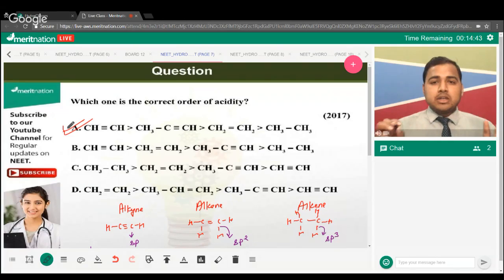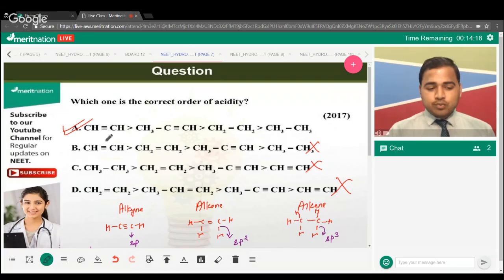This should be in your habit. Okay. So the next one, there is alkyne. Definitely it is the correct one in option B. But there is alkene and then alkyne. No, it won't be the correct one. Then option C, alkane, then alkene. No, it is just reverse order. Then alkene and alkane, alkene, alkene, then alkyne. Absolutely not. So finally, we got option A is the correct answer. Beautifully, we solved this question, and don't worry about that.